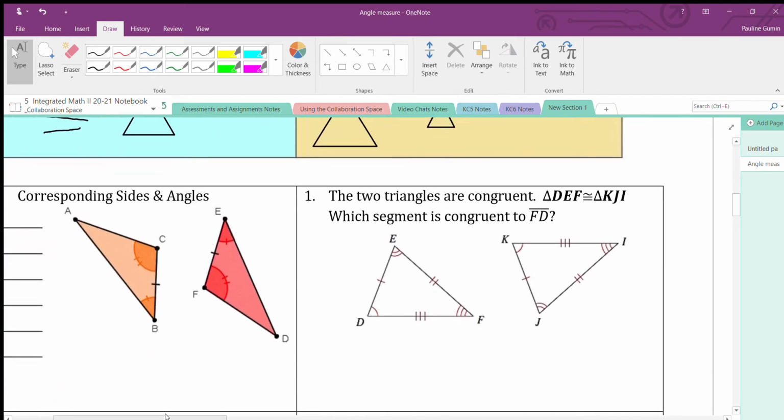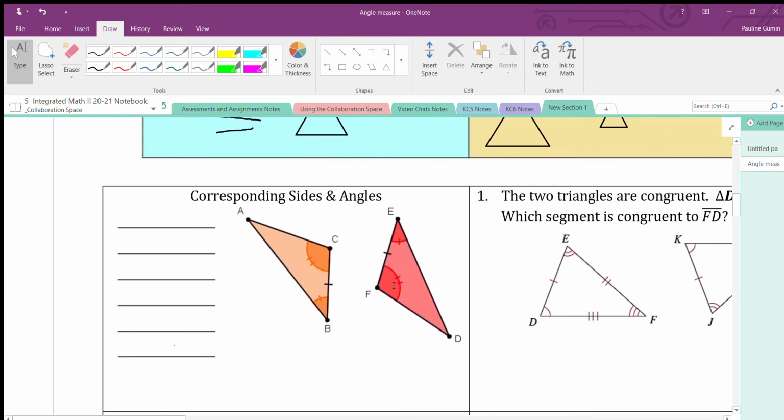All right. Now, in congruent triangles or shapes, we have corresponding sides and angles. That means they match up. And we match them up by looking at the shape and the way it's labeled. I think the easiest thing to do first is the angles. All right, first I see angle B. It has a half circle and one tick mark on it. Let's cover that with black so we can see it better. On the second triangle, let's write angle B is congruent to... On the second triangle, E is the one with the half circle and the line.